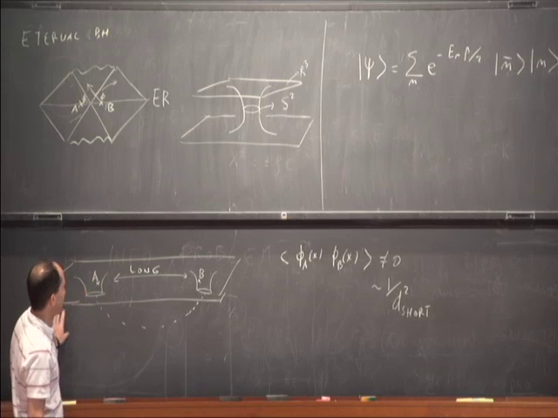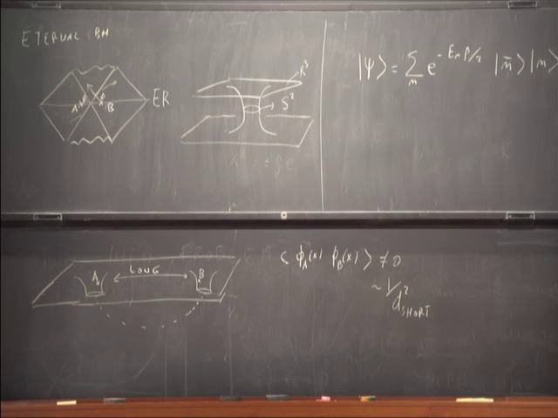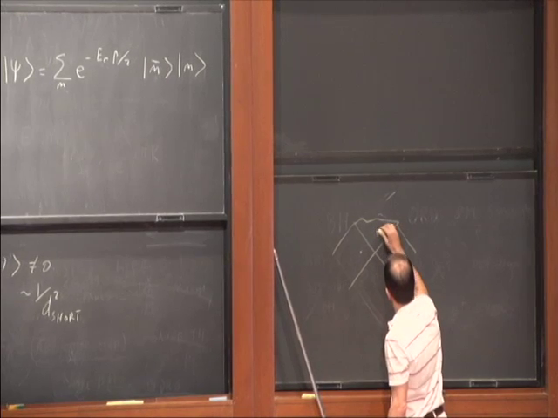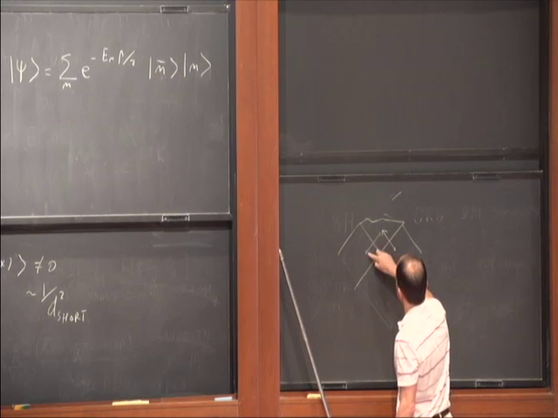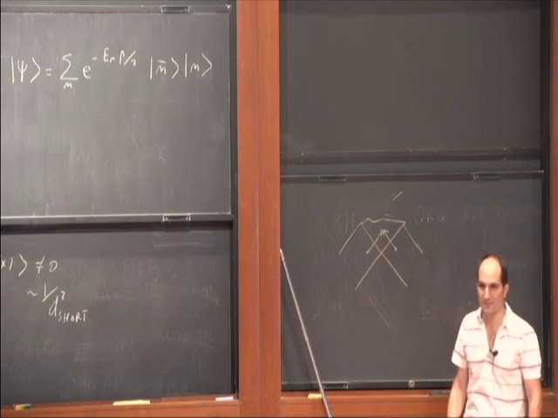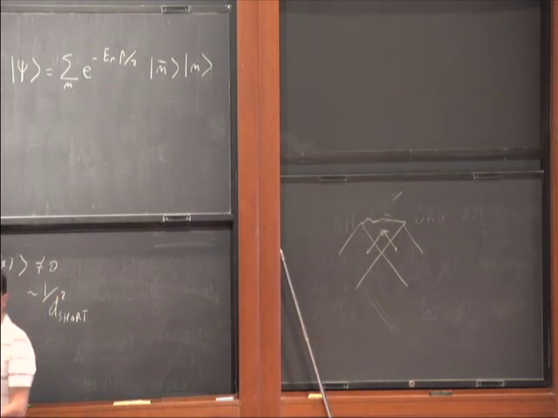Now, imagine you created this state, and we said that you could not send signals from A to B. However, one interesting fact is that A can fall into the black hole, and then she can receive signals from B. Or if B goes in, he can meet A inside. So even though you cannot send signals, you can still meet inside. That's an amusing property of this geometry.